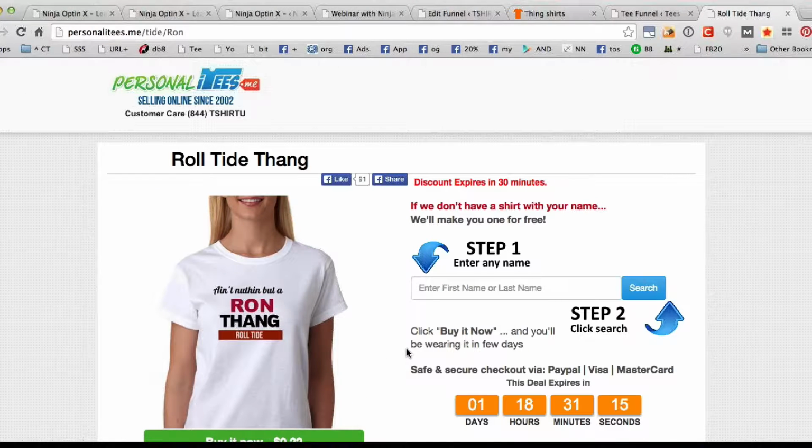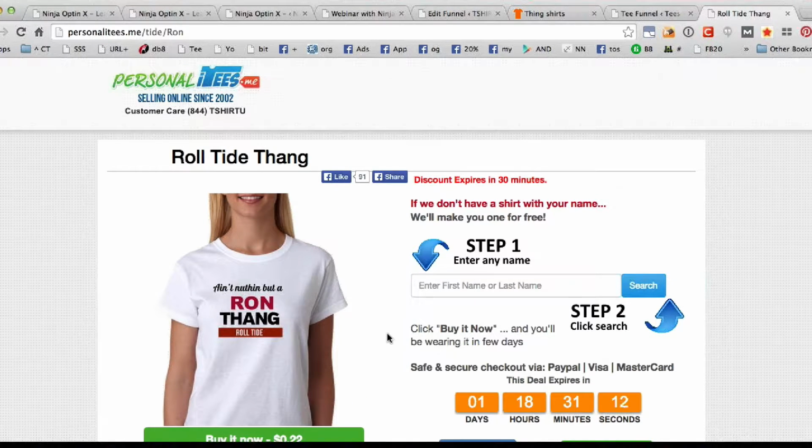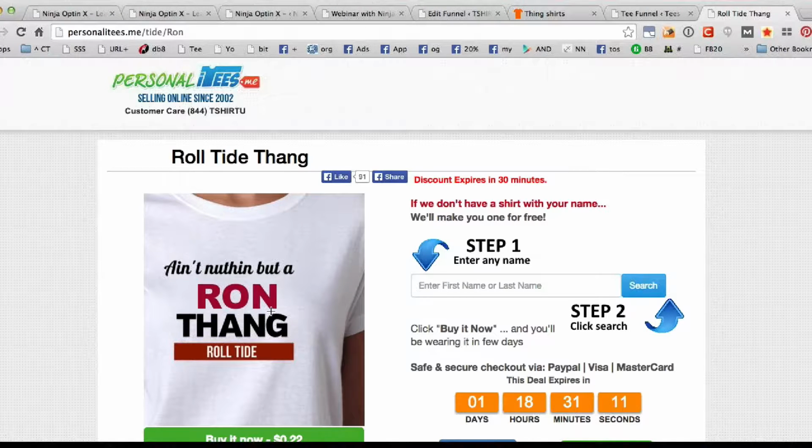So here's the Roll Tide shirt that was personalized for me, and it puts my name on there because I put inside the Ninja Opt-in Extreme the variable that says use first name and put it on the shirt.